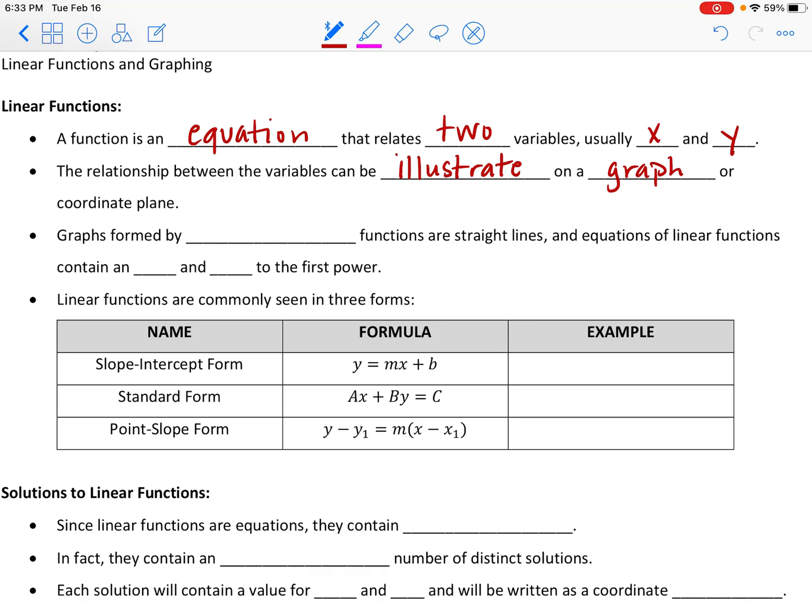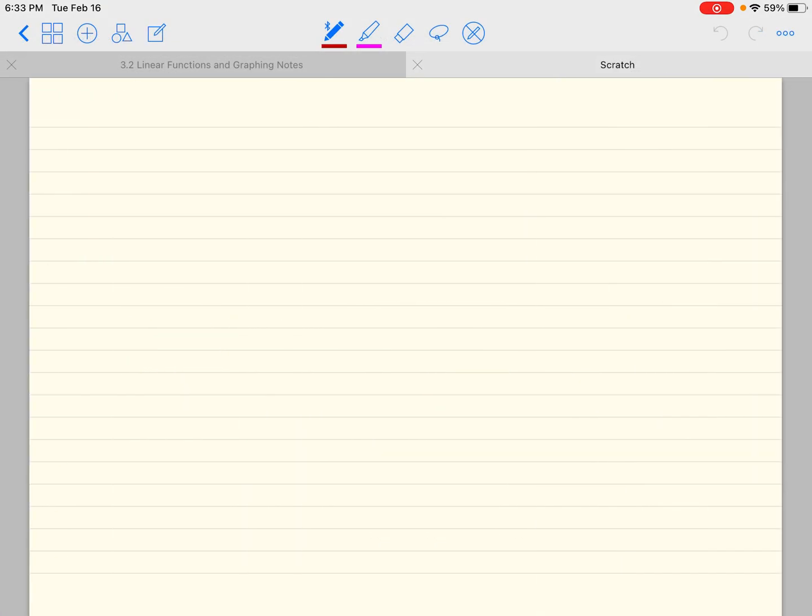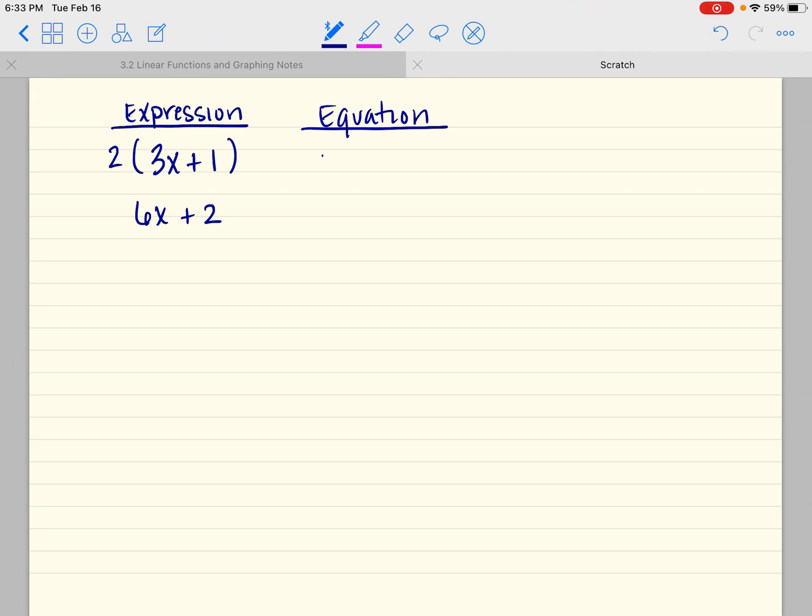Okay, now just for a second here, let me make sure we're good on some vocabulary. So if I was looking at an expression, I might have something like 3x plus 1. This is an expression, and generally what we try to do with expressions is simplify, although there's nothing I could do to simplify this particular expression. Unless I put, let's say I put a 2 here, then I could simplify this expression and make it a 6x plus 2. Now, if I'm looking at an equation in which we're trying to solve for one variable, then maybe we have something like 6x plus 2 equal to, let's say, 8. Then we could solve that equation for the one variable.